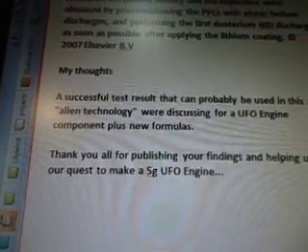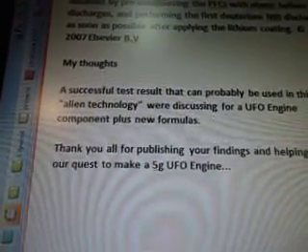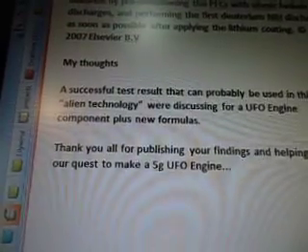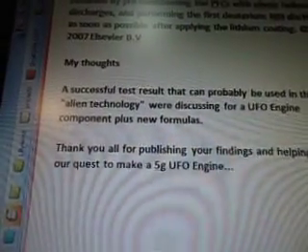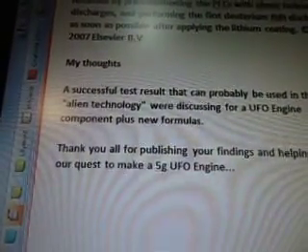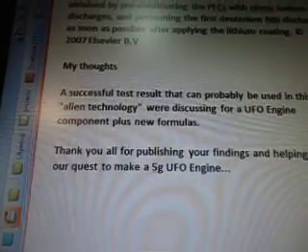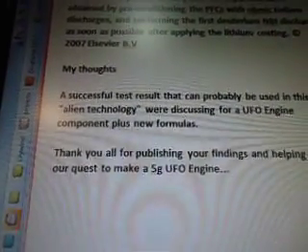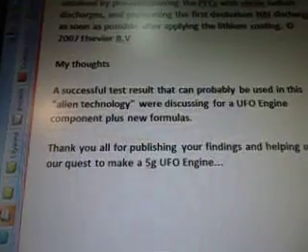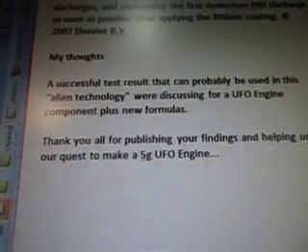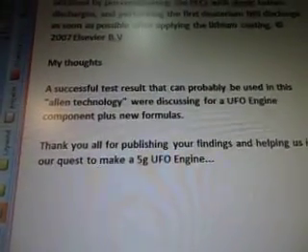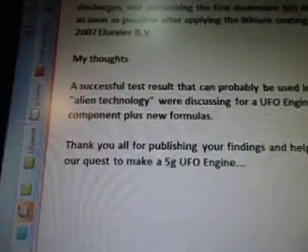My thoughts. I'm not stealing his information. I'm basically just showing you what he said about different things. When I do the actual blog post, I'll be putting a link to his blog so you can take a look at the rest of the stuff he's written. He's written a lot more than that. All I did was pull out certain quotes and stuff that pertain to the Wow Seti signal. So these are my thoughts.